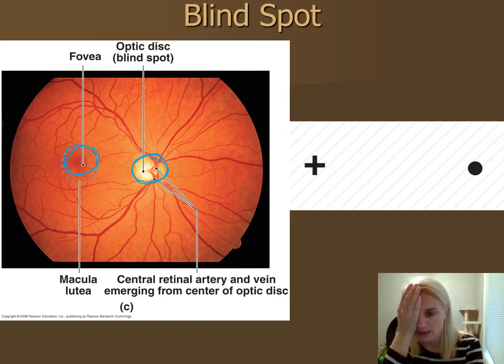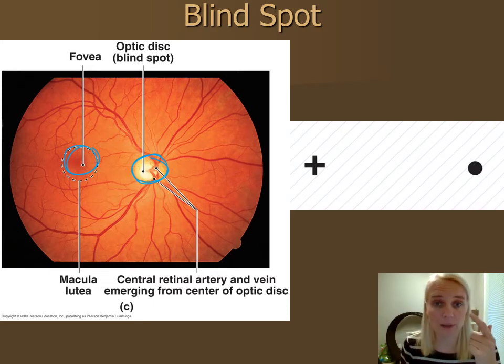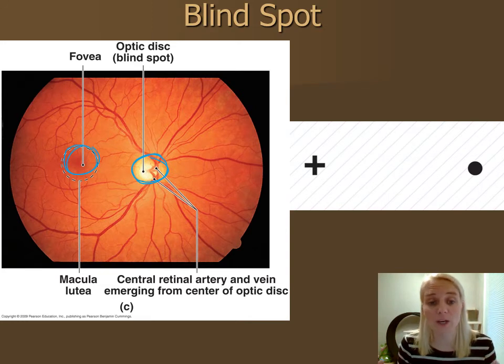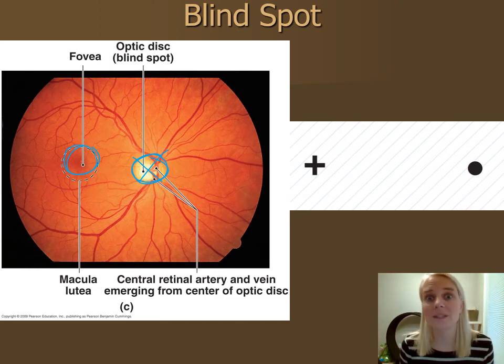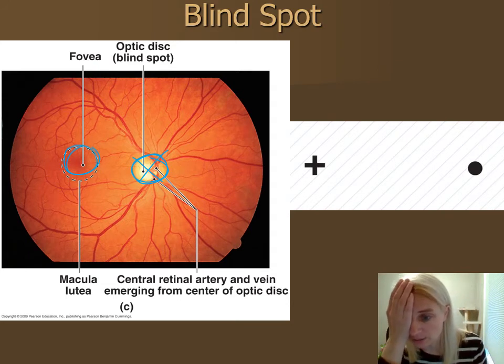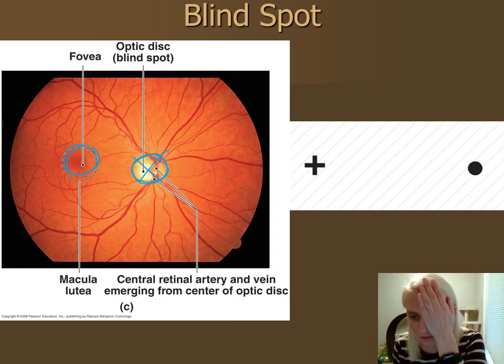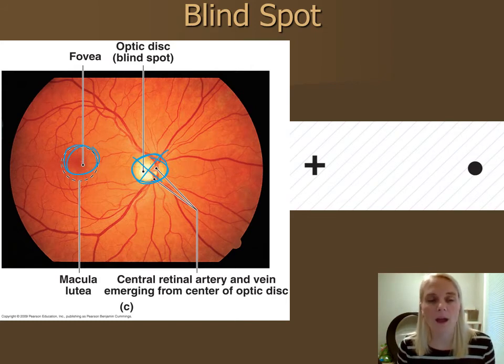So what that means is the light of the X is coming into my eyeball, and that light of the X is landing on the blind spot, and my brain can't see it, there's nothing there. There's no information coming in when that particular shape lands on this particular spot of my eye. Now, the reason why when both eyes are open that we don't see big blank spots is because our brain fills in the missing information. It's not the missing data. The data is not there because we can clearly see that it's gone once we get right here. If I go like this, the circle goes away. Try it. It's kind of fun.